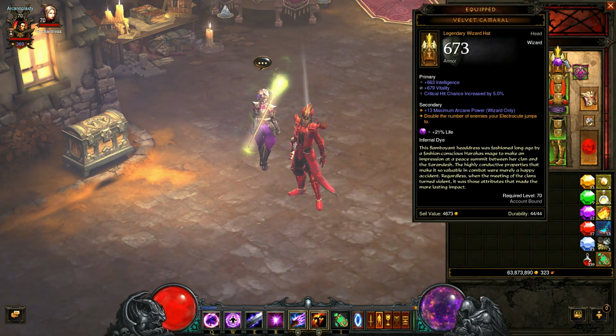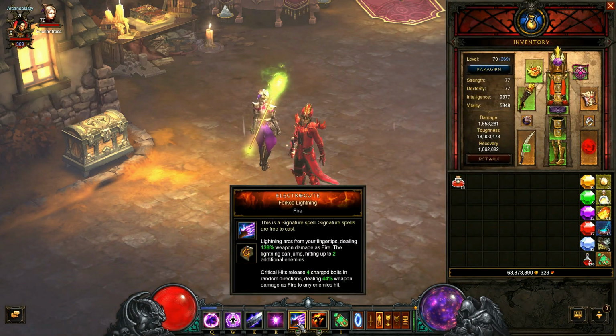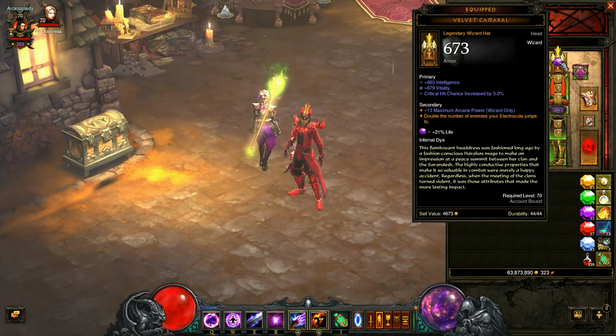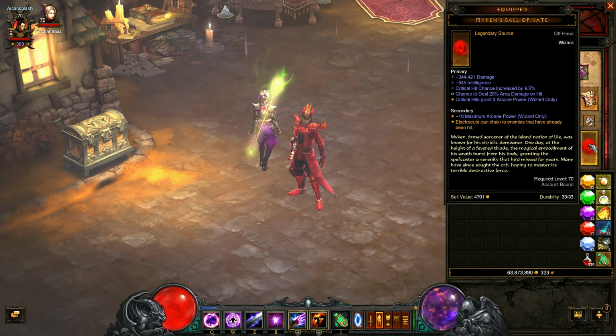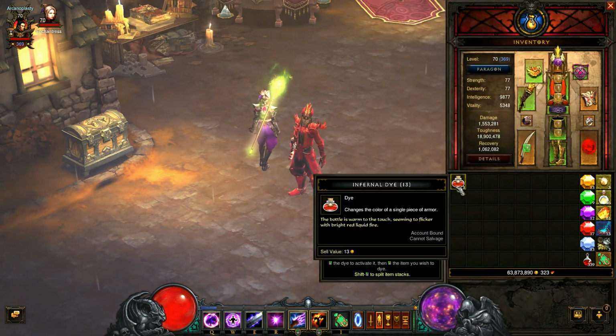So for my helmet I have the Velvet Camarel. Double the number of enemies Electrocute jumps to, which is great because Electrocute only hits 3 enemies, but with this it hits 6, or well, however they word it, it could be 5. But also I have Mycen's Ball of Hate, which allows Electrocute to chain to enemies that have already been hit, so I'll hit them twice. So with these two together, Electrocute becomes very deadly.